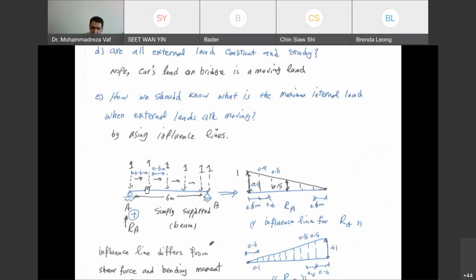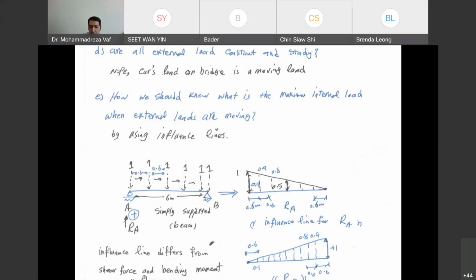When the load moves 0.6 meter to the right side, we don't have the other loads, we have only one load applied here, and this is a time that if you calculate RA, we can easily calculate because this is a determinate beam. The value of RA is going to be 0.9. If the point is coming exactly to the middle of a span, meaning we have 1 kilonewton force in the middle of a span, the value of RA is going to be 0.5 because it is going to be distributed uniformly between point A and point B. So that's why in the middle of a span, you get 0.5. And then when the force reaches point B, all the force transfers to support B, and RA becomes 0, as you can see here.